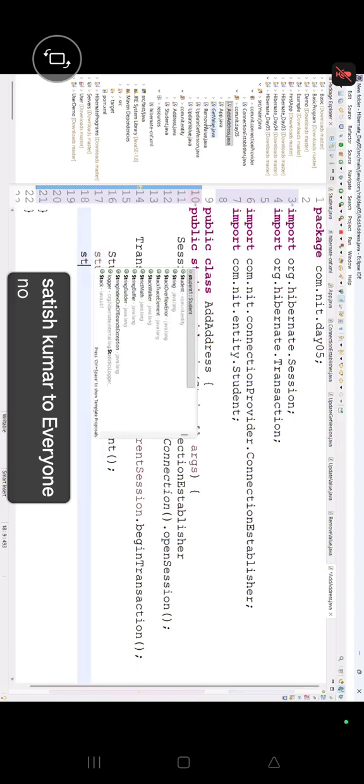Set name equals to, suppose ABC is the name. student1 set degree equals to, suppose BTech. And I have to set the address here. Everybody concentrate. Now for setting the address, we should have to create the object of address or not? Yes, we should have to create the object.